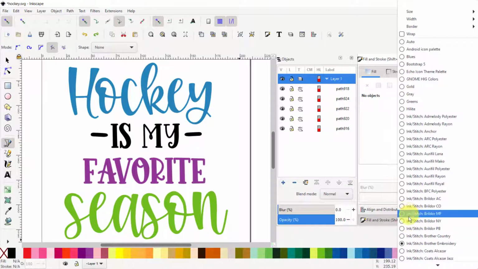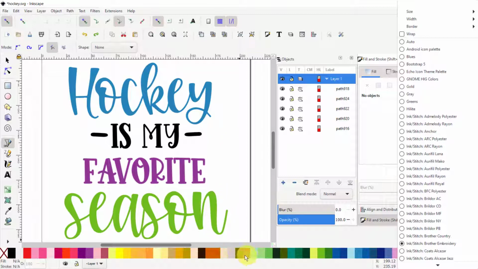I'm mostly using the Brother embroidery one, because what I have experienced is that by creating some SVGs with different color palettes, and then loading them into a Brother specific program, it will not read the colors and you get your SVG all in black.